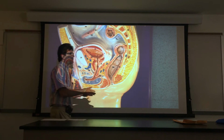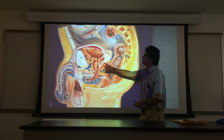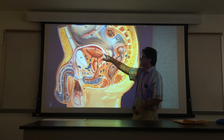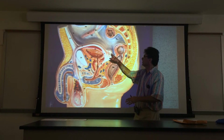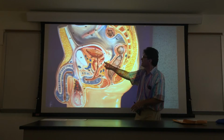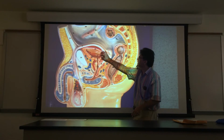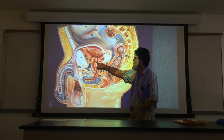I'm not sure anatomically where you find it. Maybe they're side by side, but you can follow. If you're following the vas deferens and you see it enlarged, that's the ampulla. The one next to it that looks more glandular, that's the seminal vesicle. 5 is the seminal vesicle. 6 is the ejaculatory duct. This is the bladder, so 7 is the prostate gland.